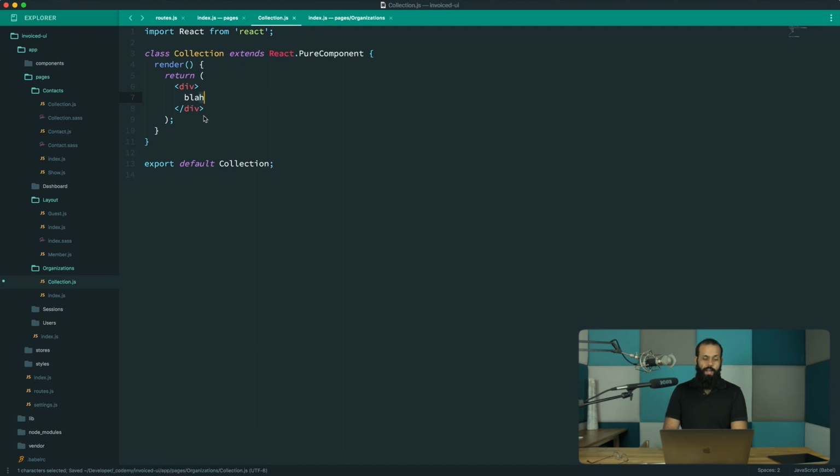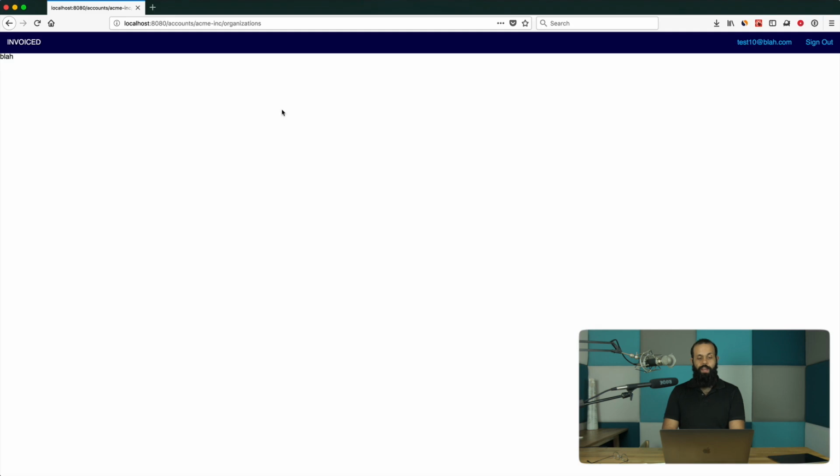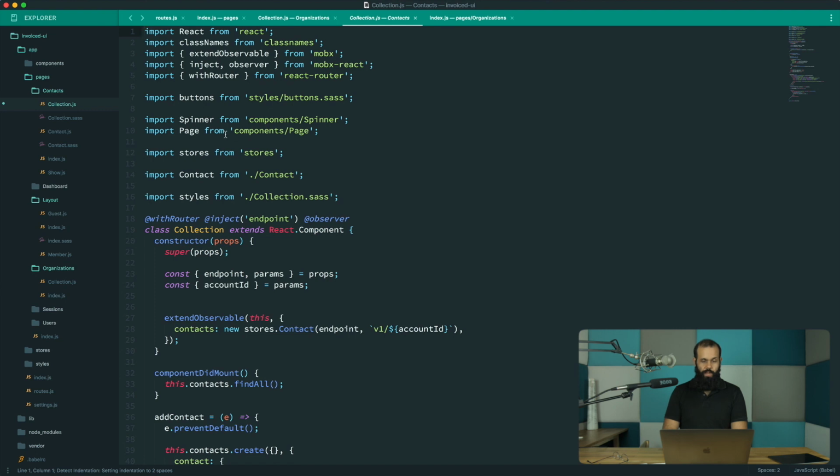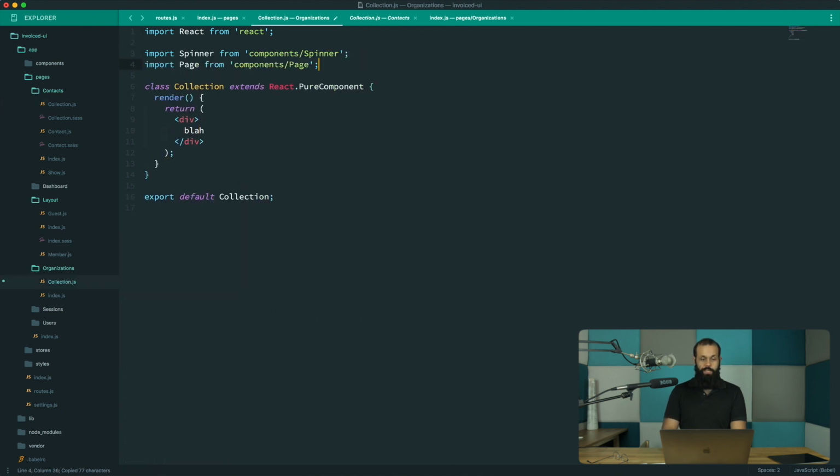So what we need to do next is use the template, so have that action bar show up. So let's see, in the collection here, we can import the component from pages. So I'm going to import that component there with the spinners. We probably need to use a spinner as well, so import both into here.